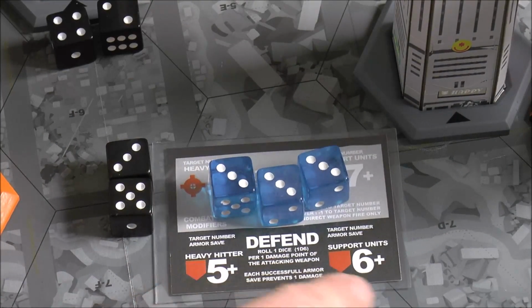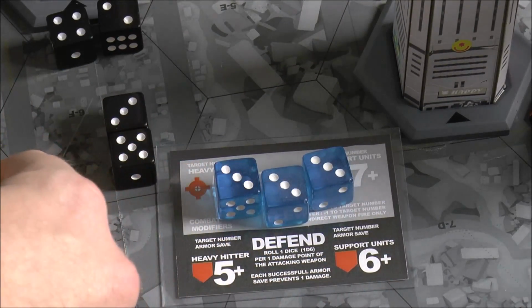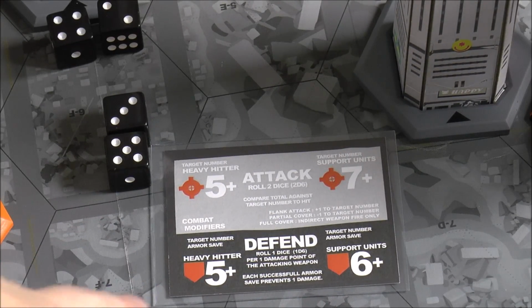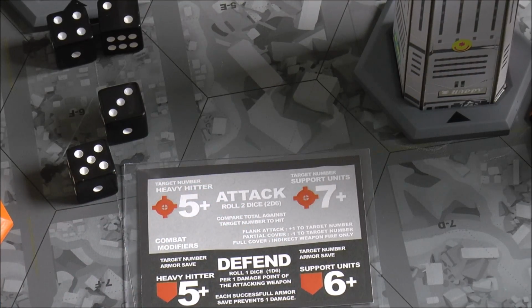Now, if you were rolling for defense on one of your support units there, you would need a 6+, so much harder to defend. And there's various different things that will affect that. So the concept of full cover and partial cover, and also being flanked in terms of determining when you even get hit. So let's talk a little bit about that.